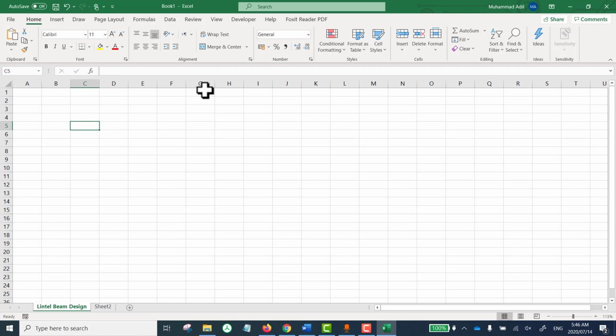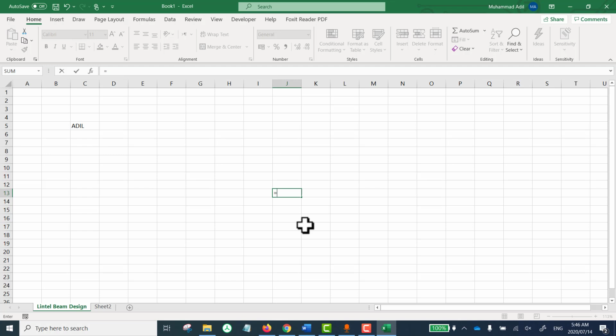So for example, if I write my name here in column C, row 5, and I want in J13 that whatever is written in C5 should also come here, I'll press the equal symbol here. Whenever we write equal, Excel understands that now I'm going to enter a formula.